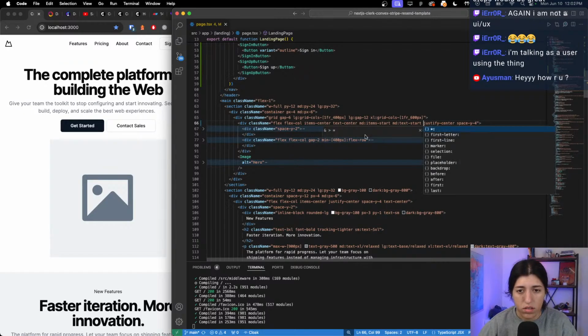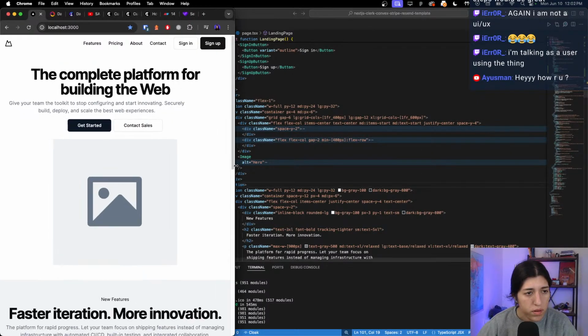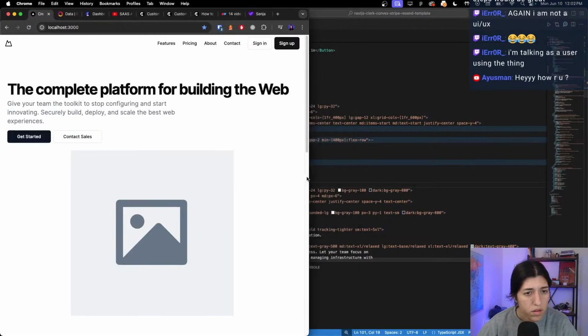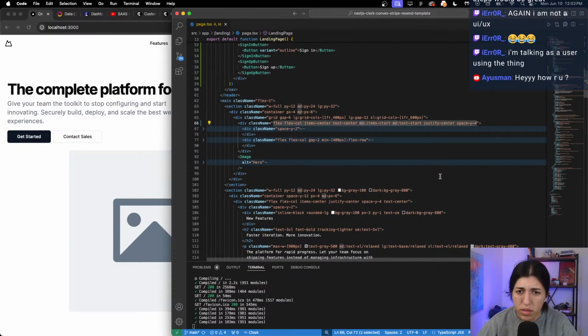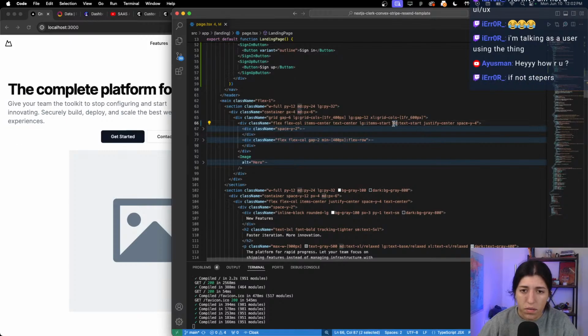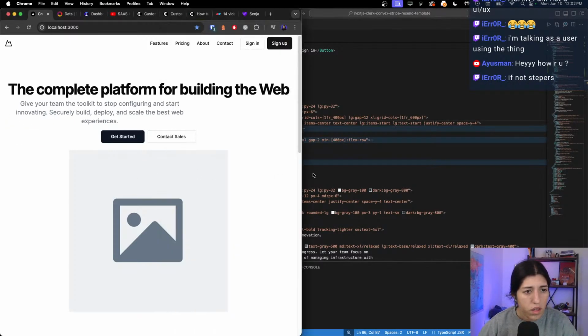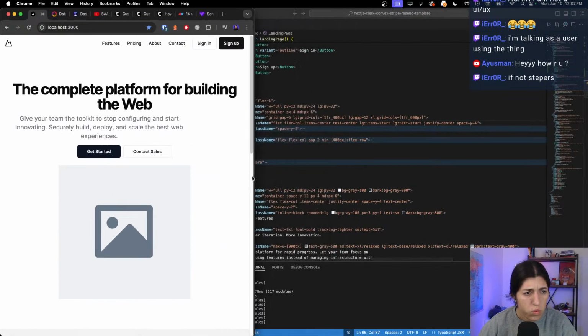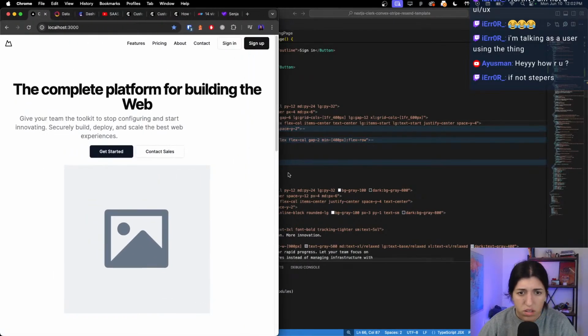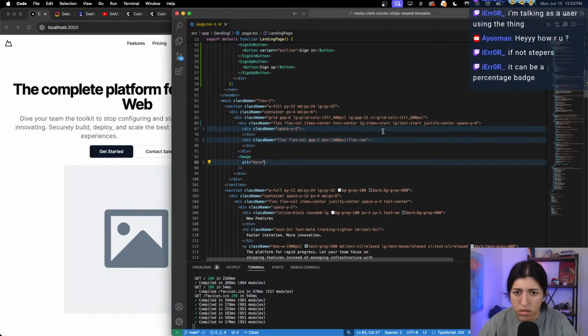Text start. So then when I open it up, should it be MD or should it be LG? Maybe LG. Keep it like... oh, what is this? Why do you do that?